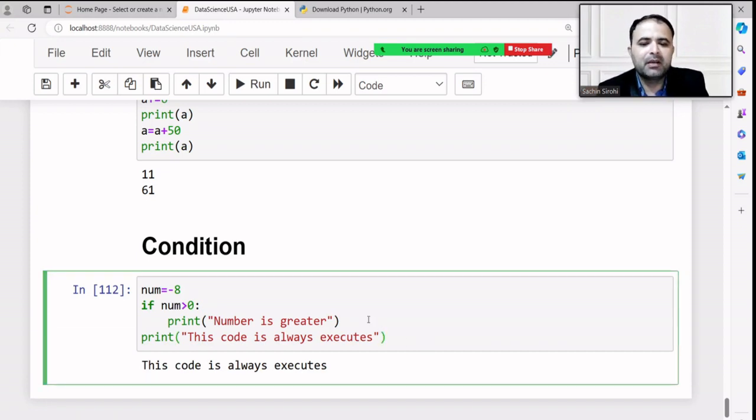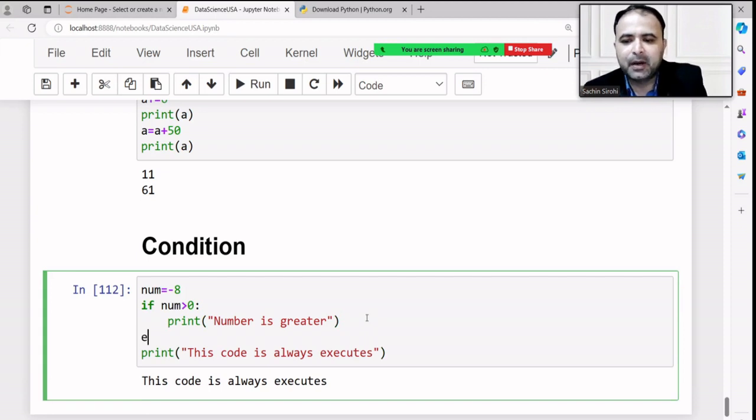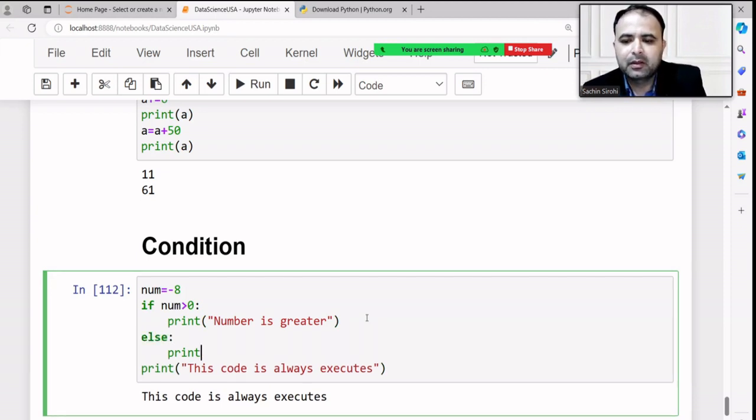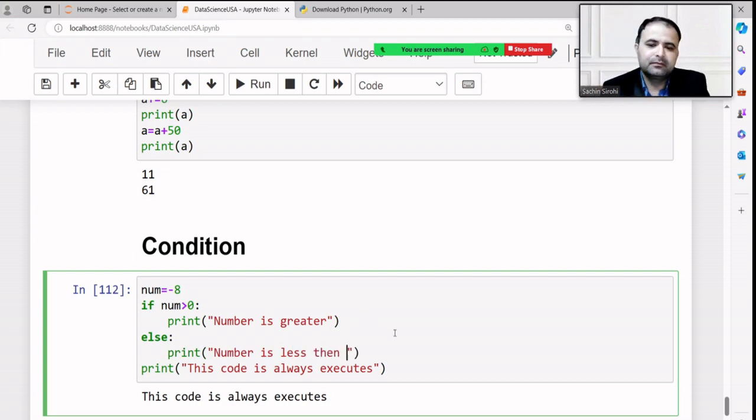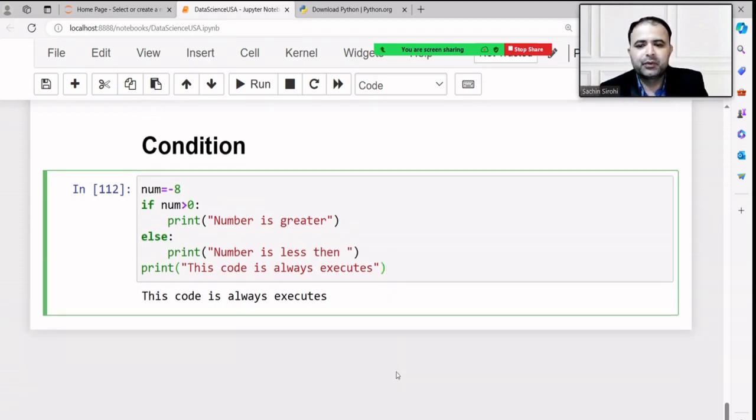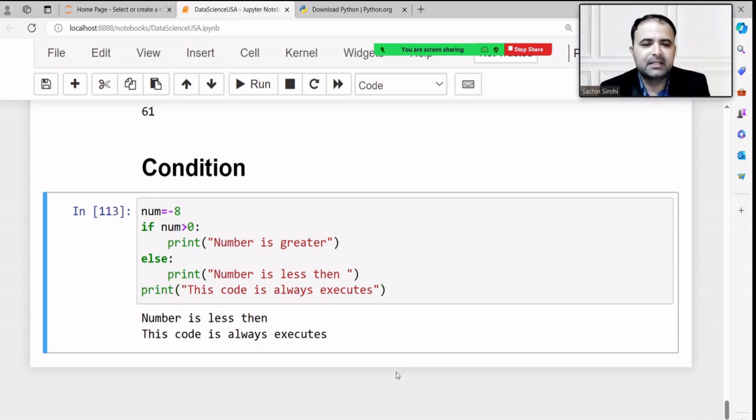When the condition becomes false, I want to execute the else part. So it is an optional part of the if. Now you can say the number is less than. If the condition is true, it will print this message.